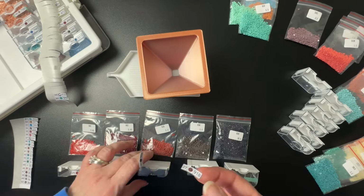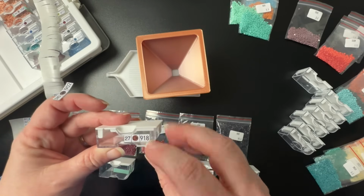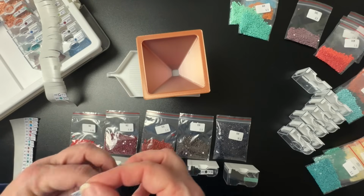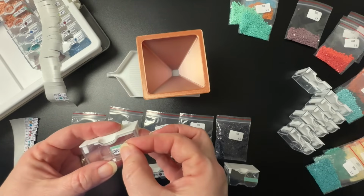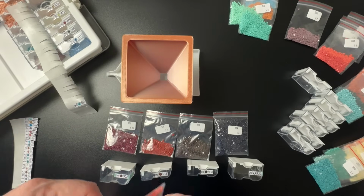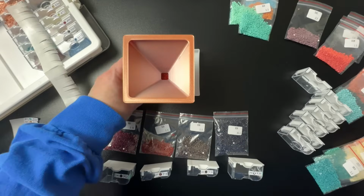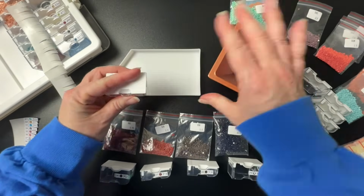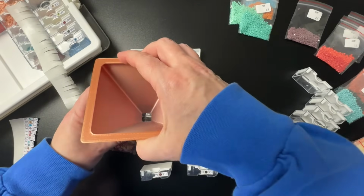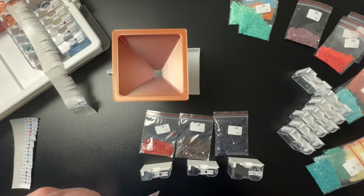So when I'm looking at the canvas, I'm just looking at the canvas going, okay, I need this little video camera symbol, whatever that is, or I need this little arrow symbol. I find the corresponding symbol in my tray and then I diamond paint with that. I don't, when I'm diamond painting, actually pay any attention to the actual DMC, and I don't pay any attention to the serial number. So like these are all numbered 1 through 50.